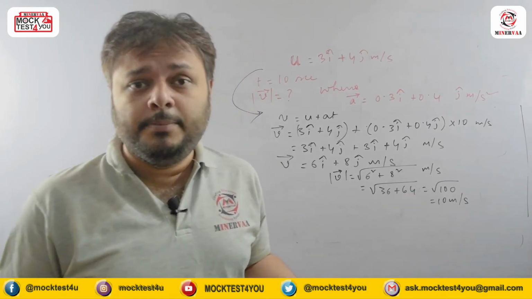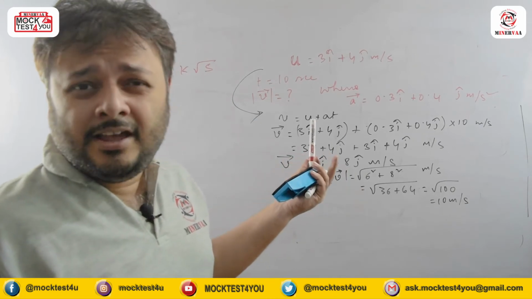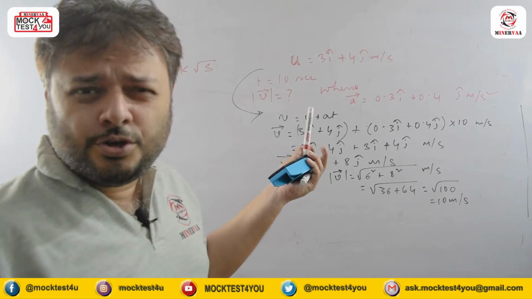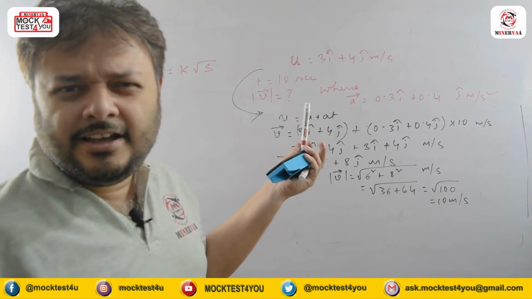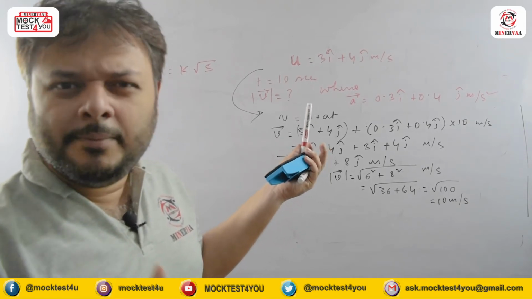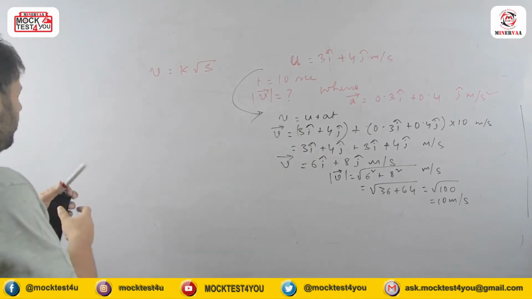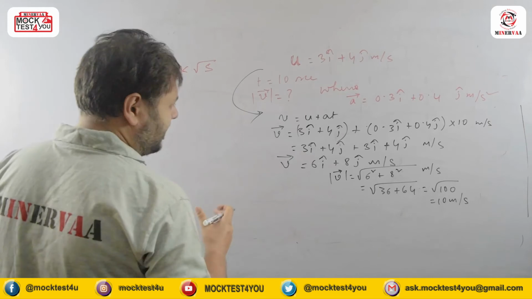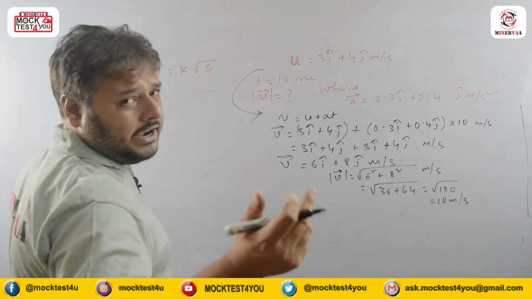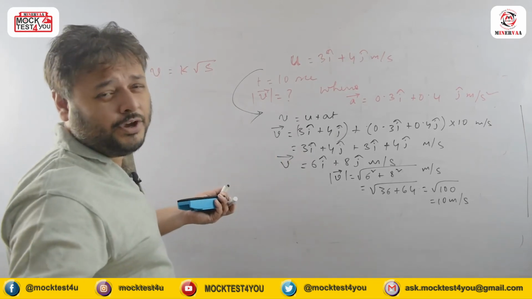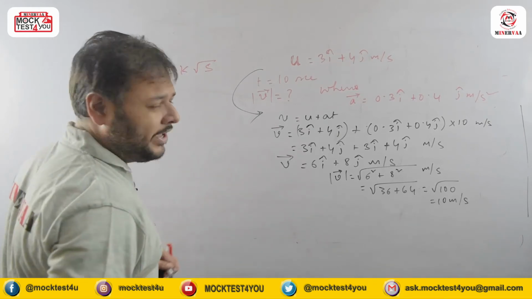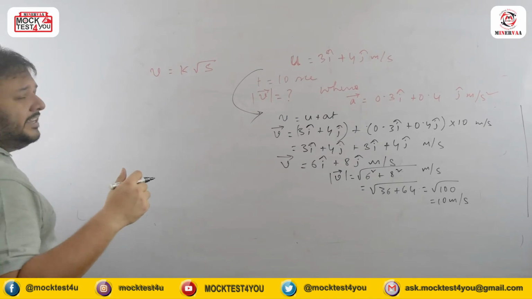So whatever will be, we are doing the case of non-uniformity of the motion. So definitely you are thinking that it should not be constant, but it will be constant here. Why will it be constant? It's a very simple idea to know. That is v equals k root s. We can do it in two manners, and it is up to you which one you will do. I will definitely advise you to go for the second way, because that will take the least time.